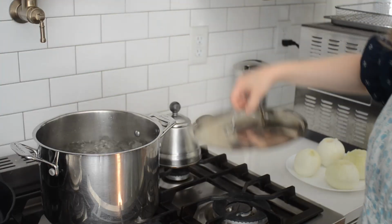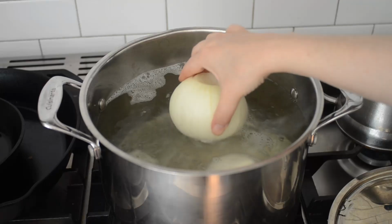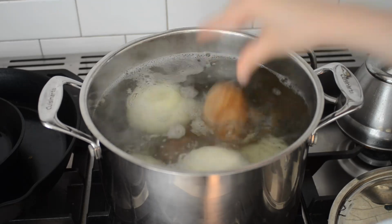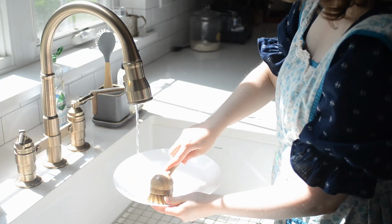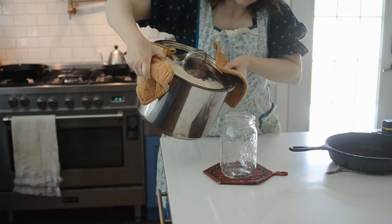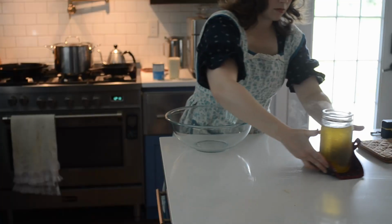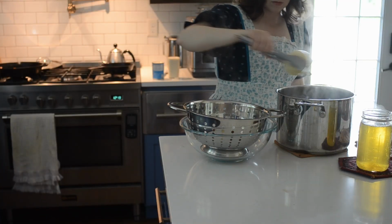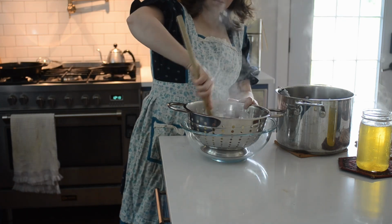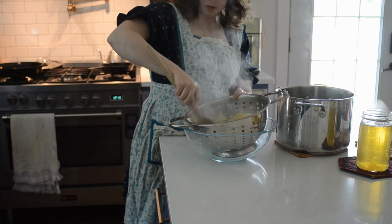Then you boil 4 medium potatoes and 4 onions together until tender. Then you drain and save the water and rub the vegetables through a coarse strainer. I wasn't exactly sure what a coarse strainer was, so I decided to use a colander. As it turns out, it's actually pretty challenging to rub hot vegetables through a colander.